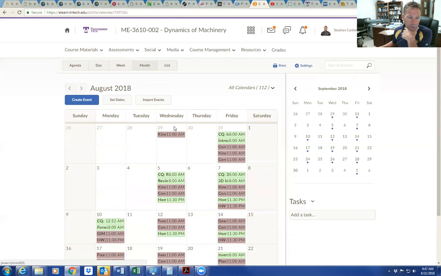We can look at September. Well, here, this is still August. I don't think we have classes on Monday. So you've got a lecture and a quiz due Wednesday, a lecture and a quiz due Friday. Oh, and the first homework shows up on Friday. Homework's also online. I'm making the homeworks due kind of the end of the day, 11:30 p.m.